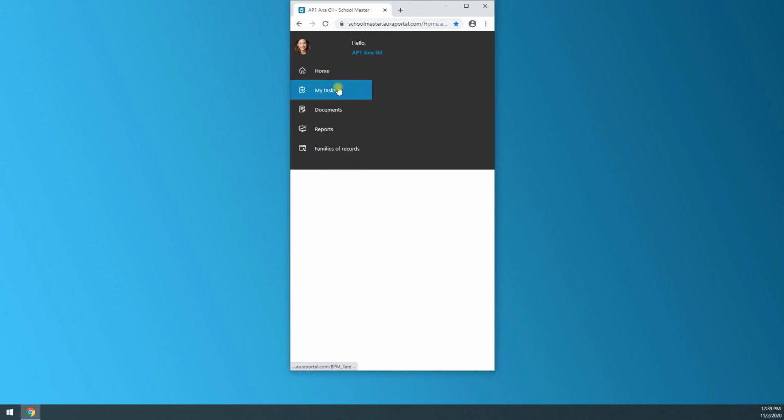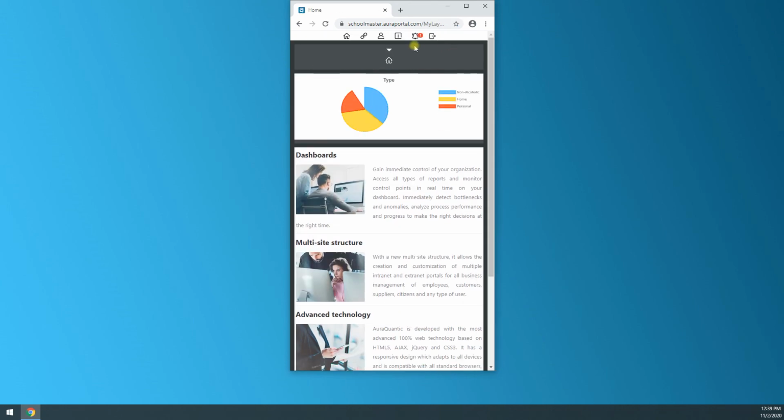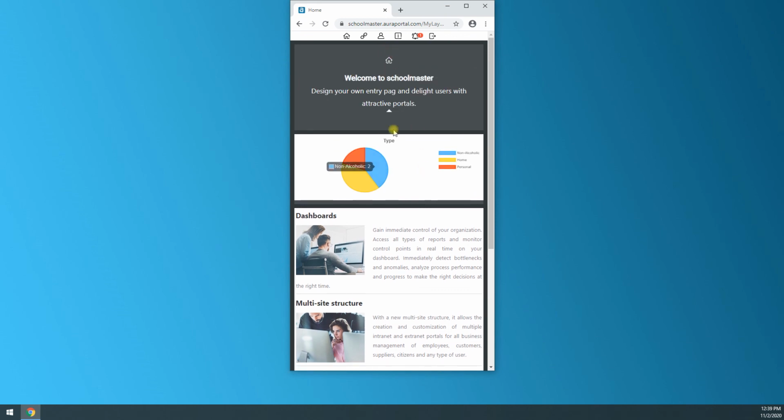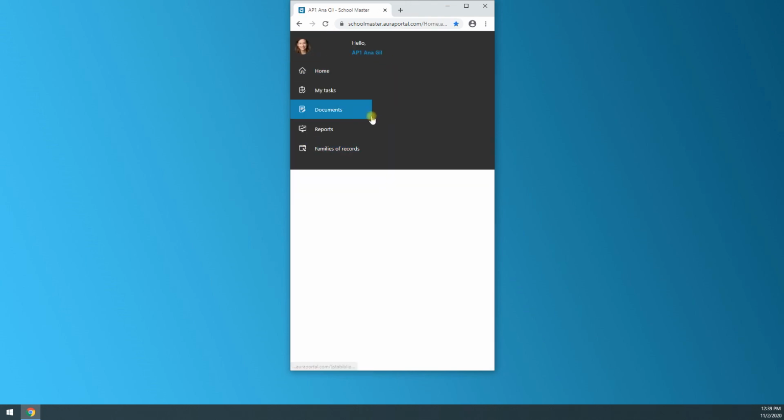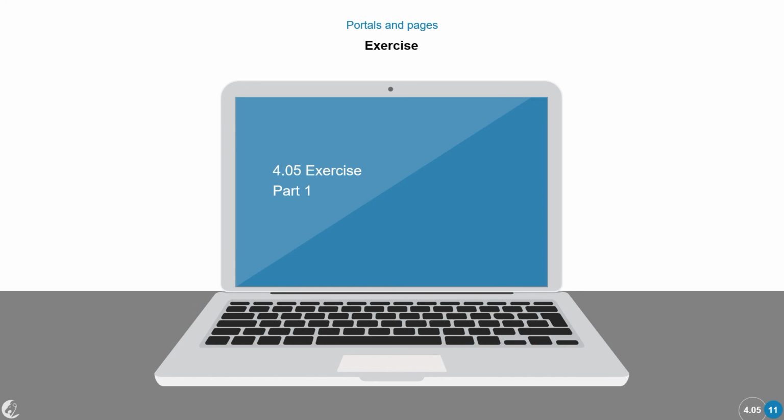And if I go, for example, to home, it shows me my home page, but with this different look and feel that we've designed for smaller devices. So once I'm here, I can always roll back by clicking on this button, and it takes me back to this menu. Exercise 405, Part 1.